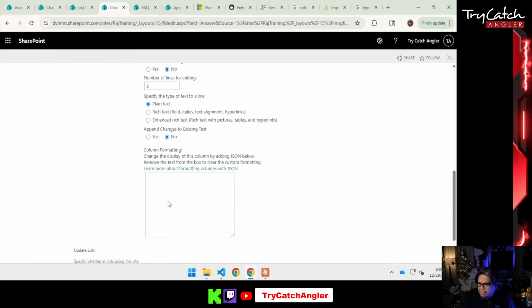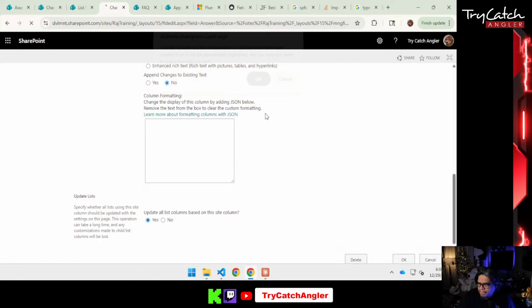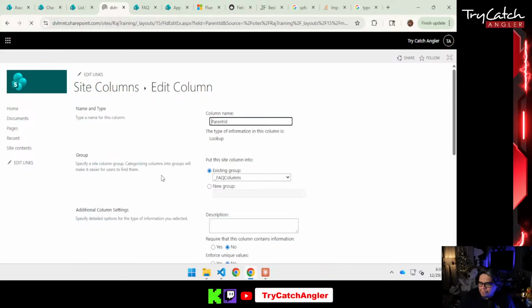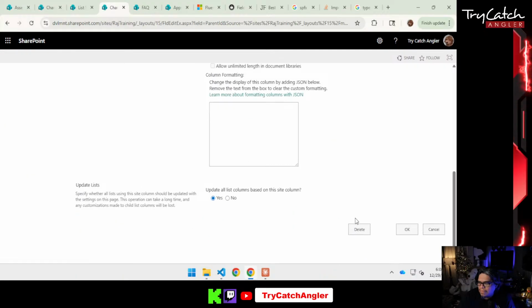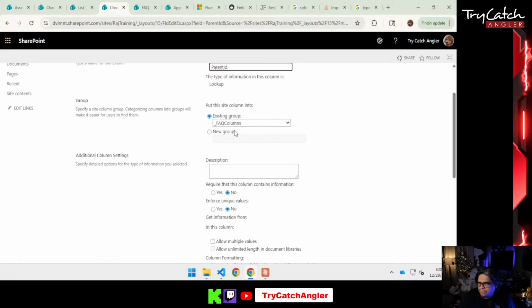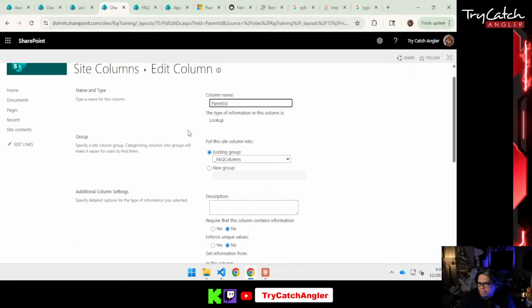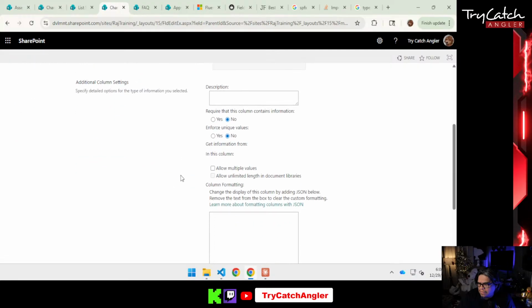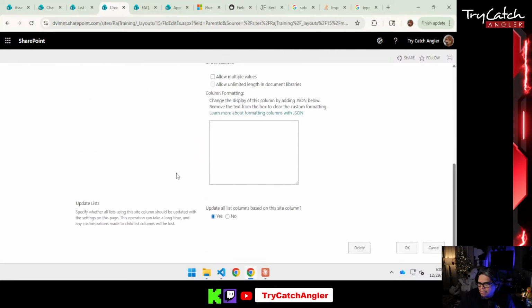Get rid of these columns. Parent ID. And we delete this column as well. FAQ. Correct. And delete.